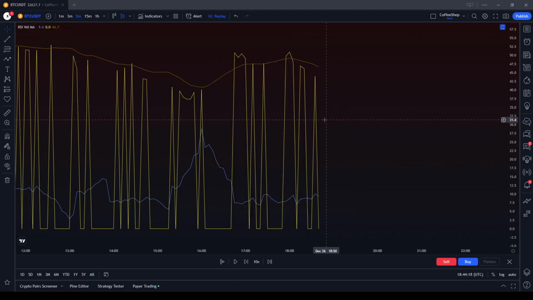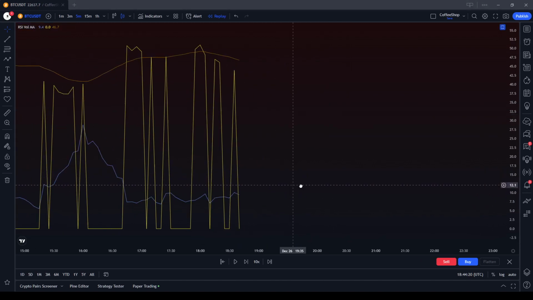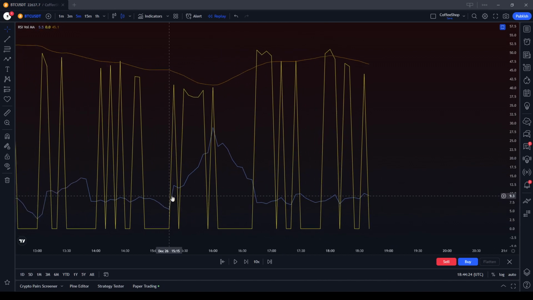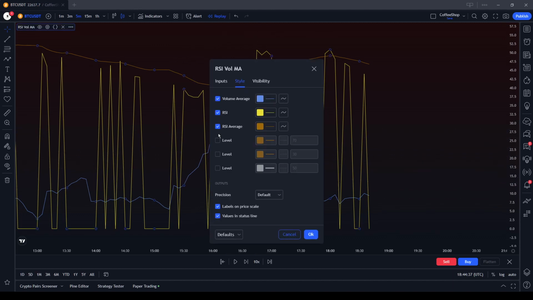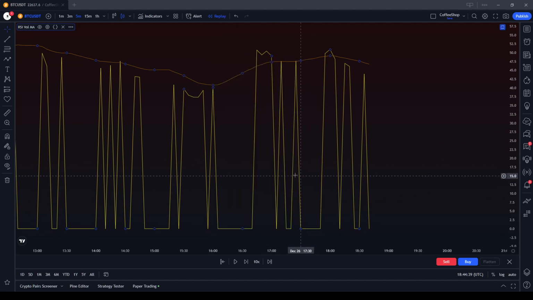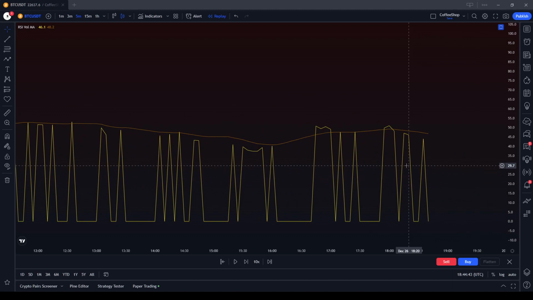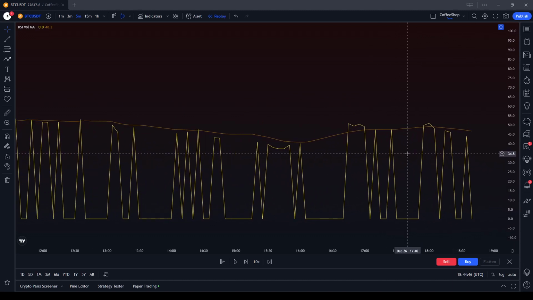You have volume, which is volume down. I still have to make adjustments so it works for you. When volume is moving up, this is going to be colored green in the background. Right now it's just a line. When volume is moving up, it's going to color the background green so that you know you are gaining volume or you are losing volume, right? So now let's turn off the volume because you don't need to see that. The other thing is it works off an RSI value, okay? An RSI of volume, okay?